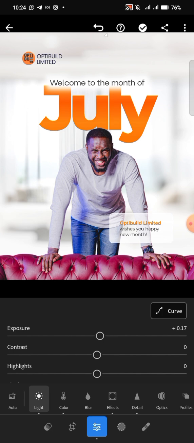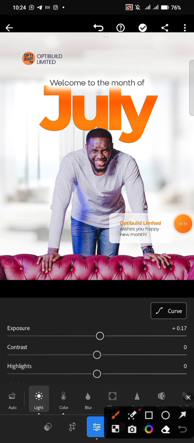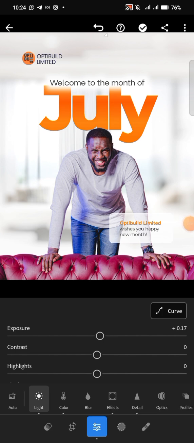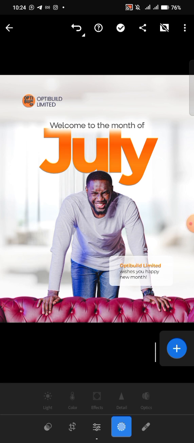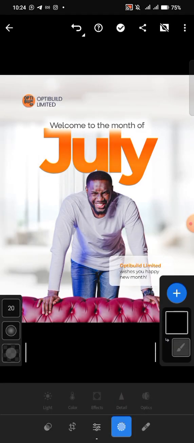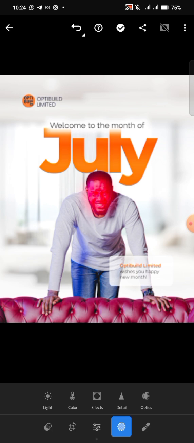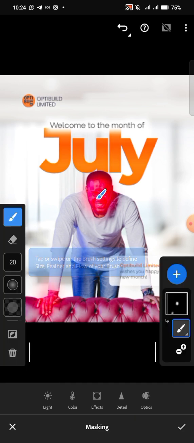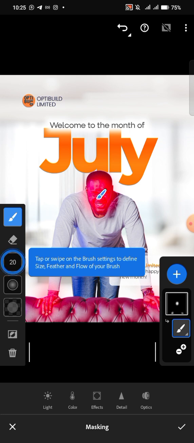So the next thing is I click on this circular thing. Let me show you. It has been hidden by this stuff, but it's this circular thing, and it's for masking. Now you click on plus and then click on brush. When you click on brush, I'm going to paint the man's face and paint his hands. The reason why we are doing this is that you can notice the picture looks a little bit purplish, and there is no light source that is purple, so it doesn't really tie in very well with the design. So we're going to change it to normal lighting.